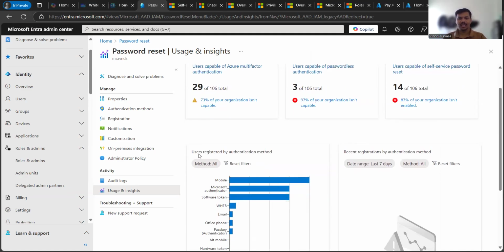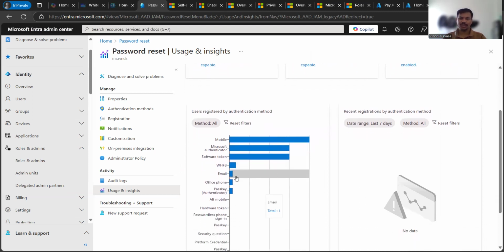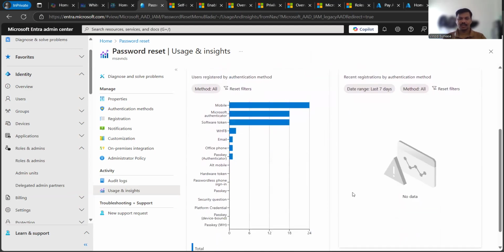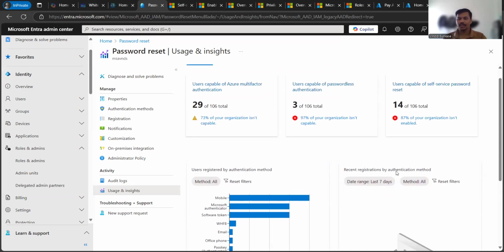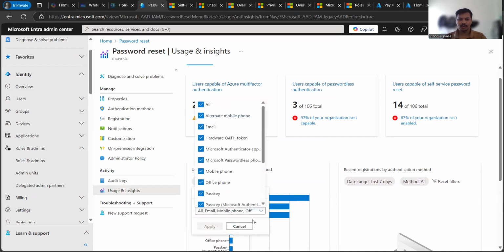So here you can see users registered by authentication methods. Mobile authenticator, software tokens, Windows Hello for Business, email, and Office phone or passkey, right? And in total, we see 65 count, right? So this is very useful and is going to show us all the details there.